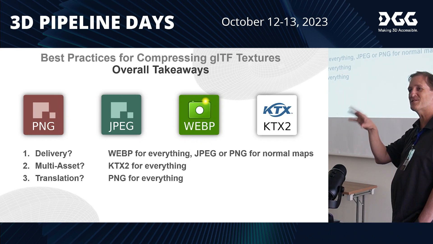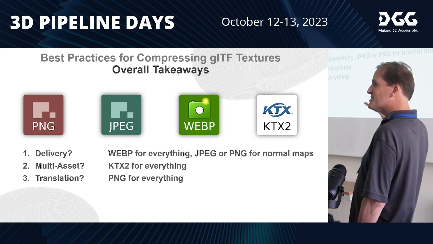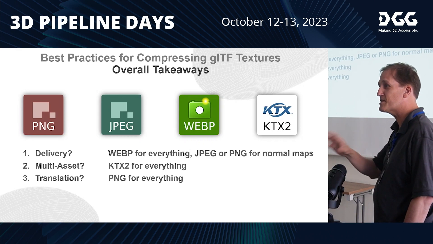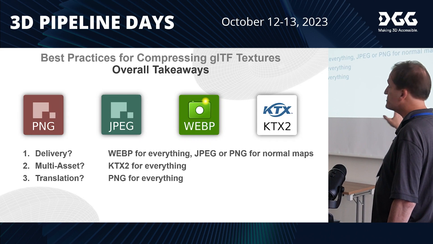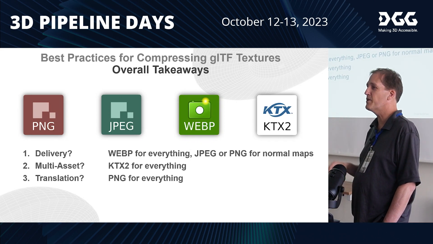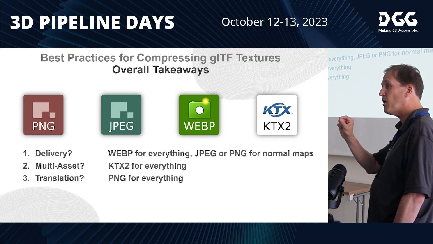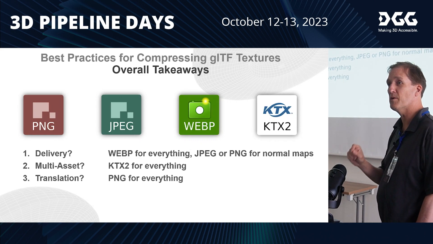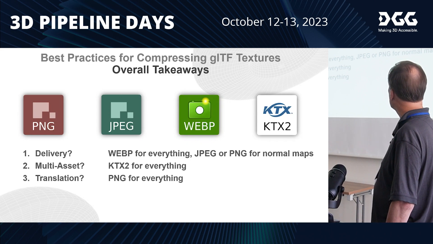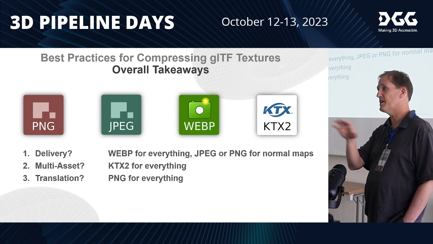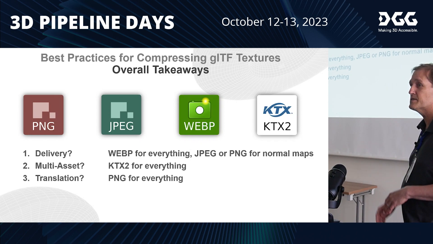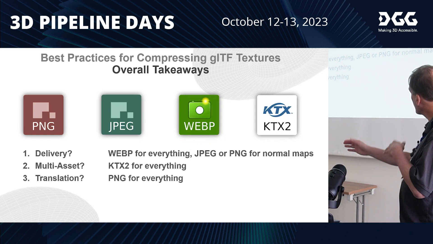I wanted to make an answer-first slide. If you watch nothing else in this talk, this has the answers to everything. There are four basic texture formats you can use in a GLTF real-time model, and which one you choose depends on what you're going to do with the model. If you're delivering a single asset to a product display page or AR experience, just use WebP for everything — it's super small and efficient. The only thing is it doesn't work great on a normal map; it gets too noisy and you lose detail, so use JPEG or PNG for that. For multi-asset display like geospatial, where you're streaming in a lot of 3D data, use KTX2 because it's compressed on the GPU and very efficient for loading and streaming.